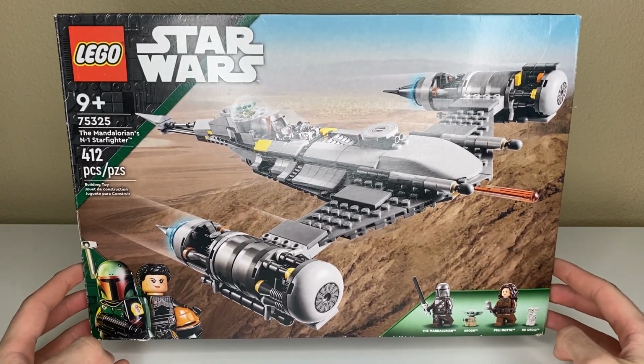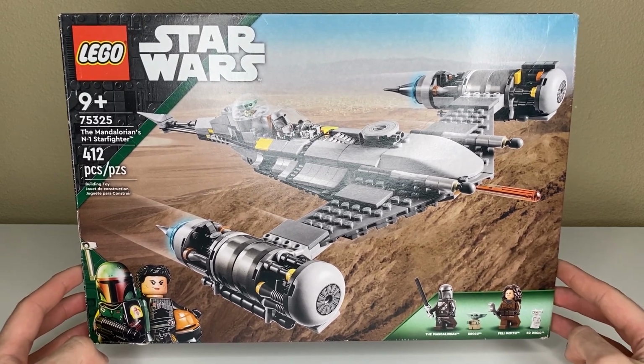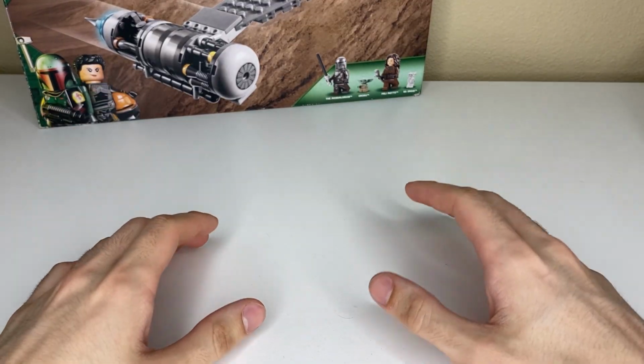This is the Mandalorian's N-1 Starfighter, and today we're going to be taking this ship and turning it into his iconic Razor Crest.